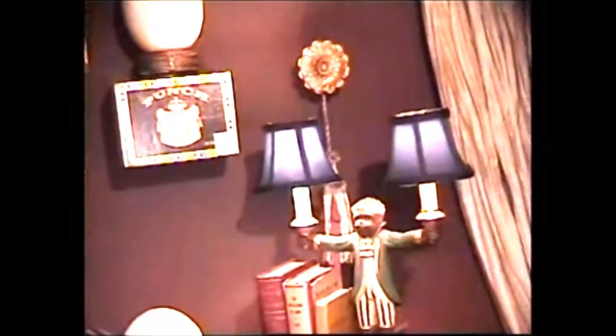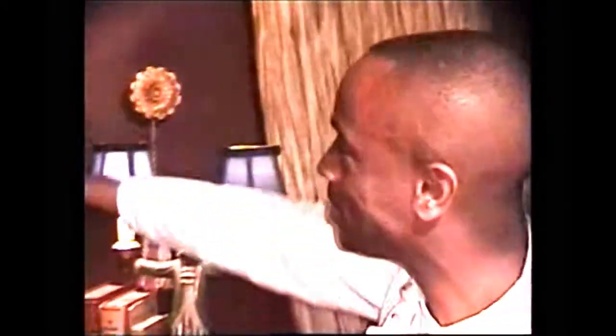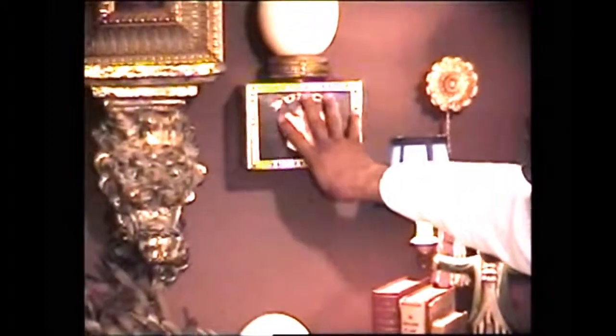I'm trying to do a different scene on each wall, nothing too much. I don't want to be too overbearing, but I had the picture in the front room of the woman here, and I took it down because with the curtains and the tassel, it looked so feminine. I tried to put a little more masculinity in it, so I'm fine with that. And I'm using cigar boxes to just display the storage thing because there's not much space in here.